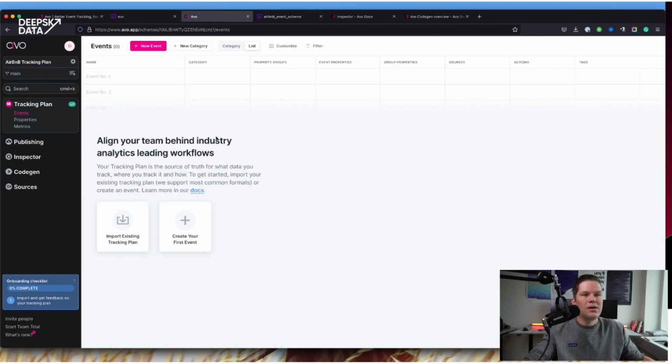So let's do that. Everything is totally empty. I could also import an existing plan. So I could create a CSV and then import the CSV. It doesn't really help here because it takes the same time to create the CSV as to create everything here in Avo. But for example, if I already have something in a spreadsheet, then I can format it the way Avo would expect it from us and then import it. But we don't do this.